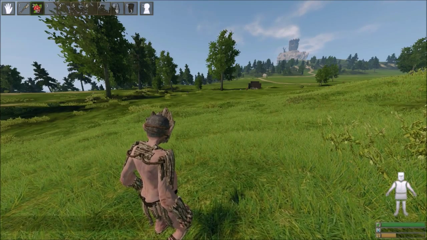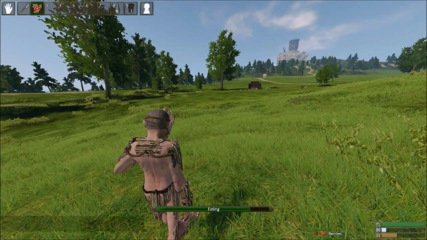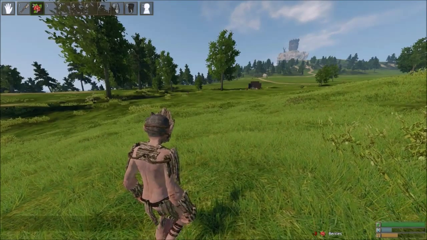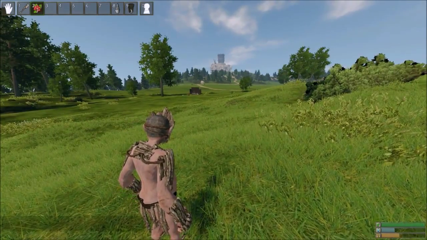Berries? Oh. Gobble, gobble, gobble. I reckon 3 ought to do it for now. Yeah, look, there you go. Food and water both going up. Berries are pretty good.